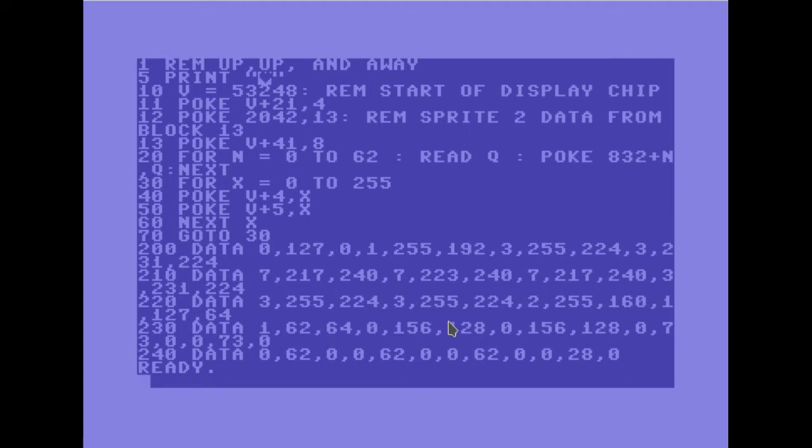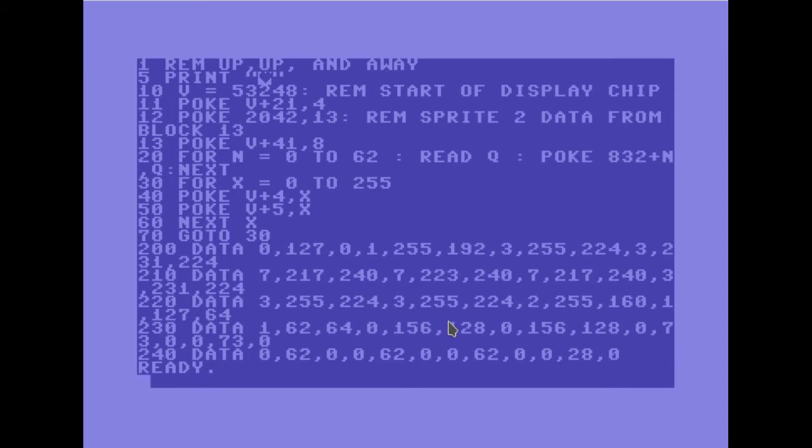POKE V+5, 100. Okay, 10. 204, yes. Then we set it to that. Then we load it in.